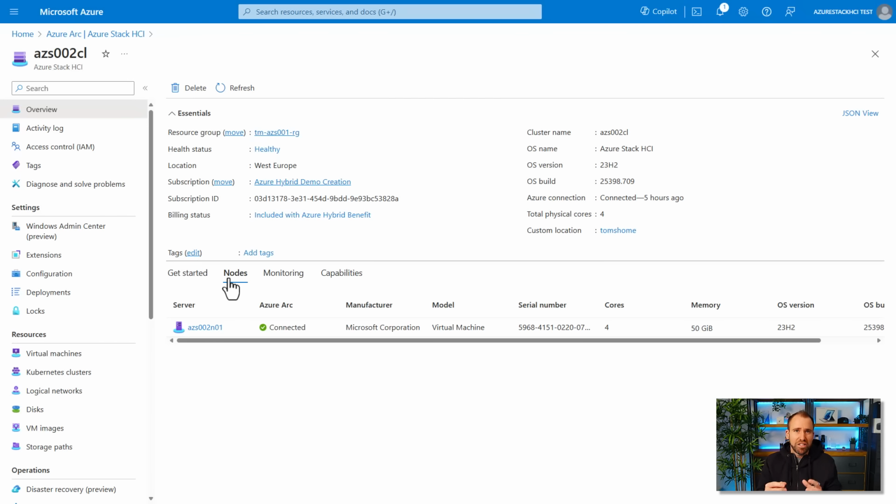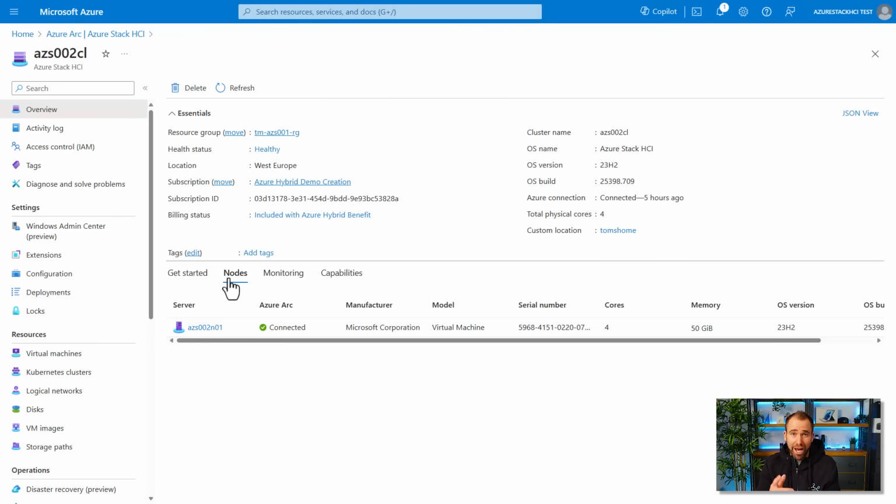We also have these ruggedized solutions from different OEMs where you can go out and say, okay, I need something really for a specific edge location, for a factory floor, for some medical device stuff as well. So you have different choices in terms of hardware.